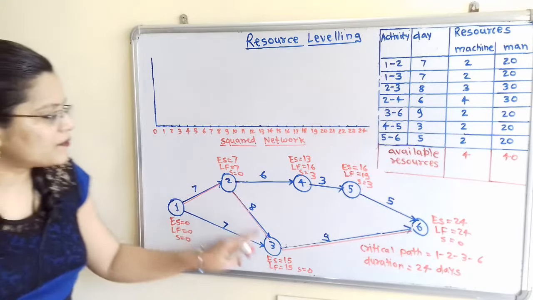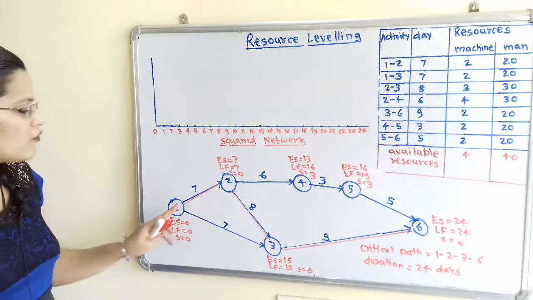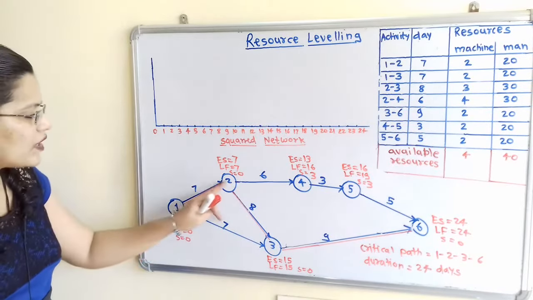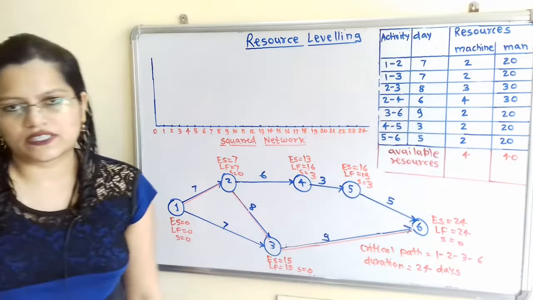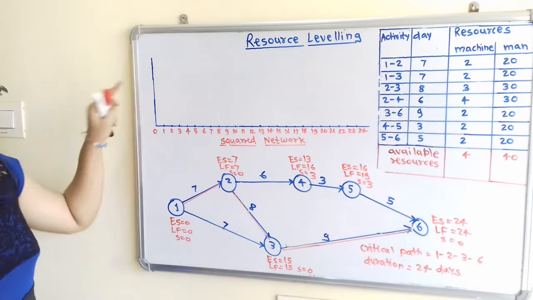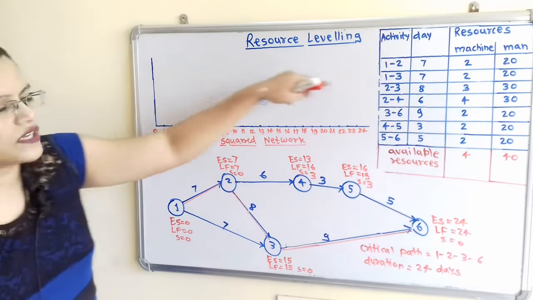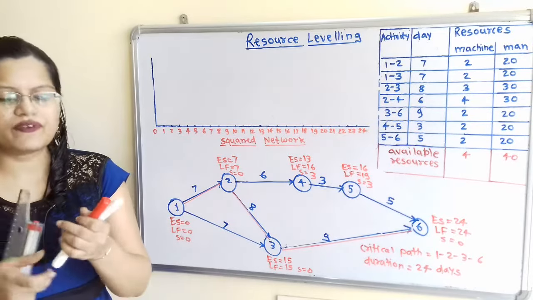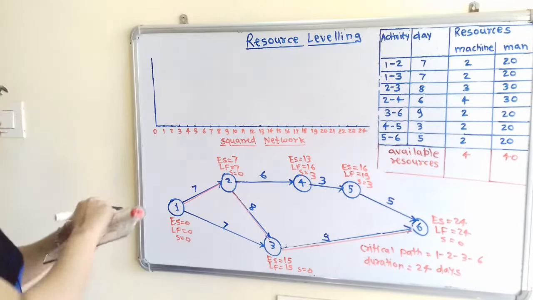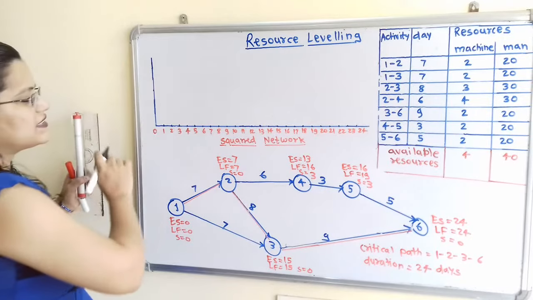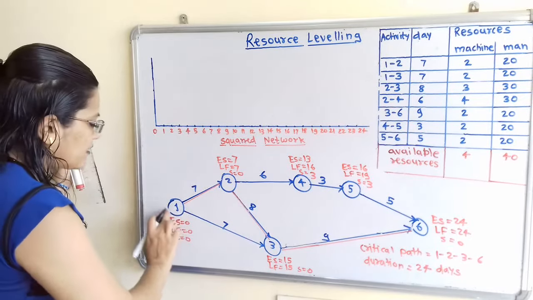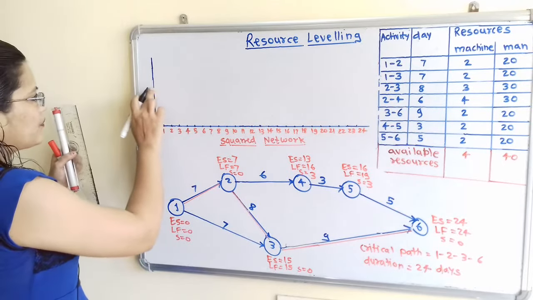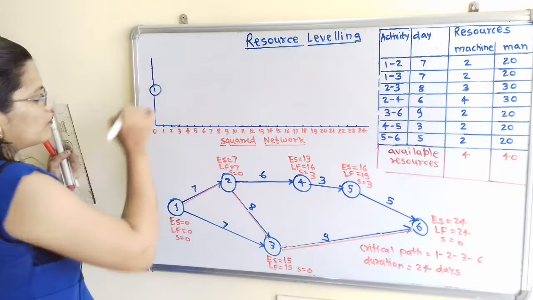Now if we observe this network diagram, we have to first choose the critical path. So critical path is from node 1 to 2, 2 to 3 and 3 to 6. And we will plot this critical path along the horizontal line passing through the center. So we will first select the center point for this vertical line. So here is the center point. Now we will take here node 1, at 0. So I will select here the node 1.